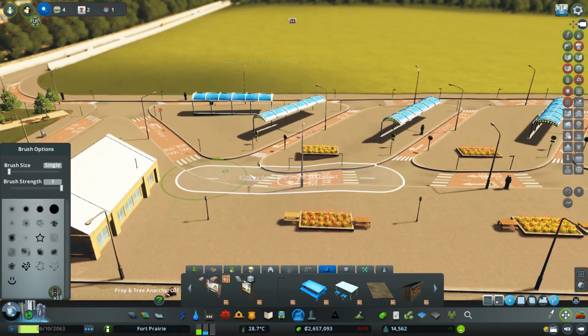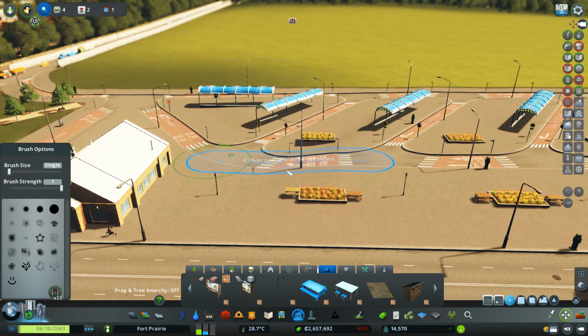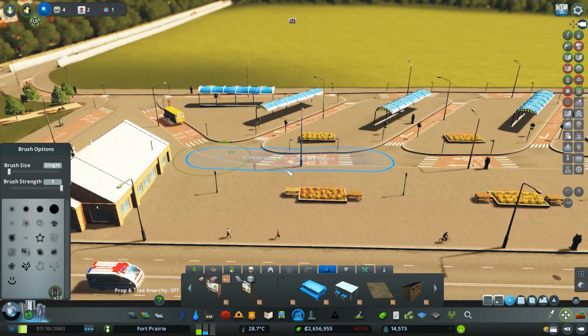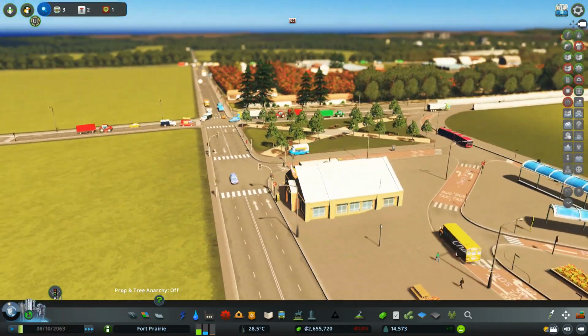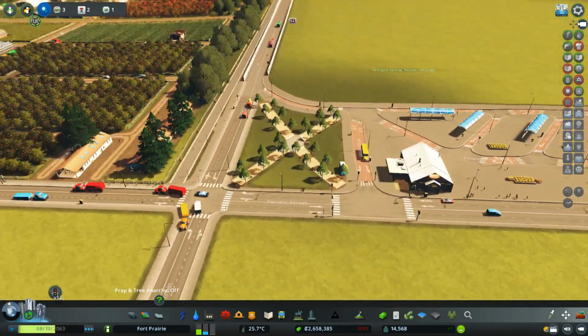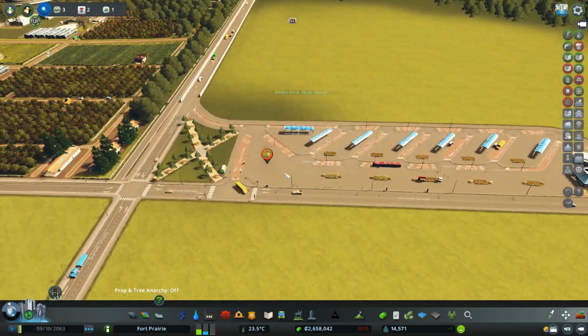Oh no, it's all messed up. We'll just try. I'll fix this all off camera to make it seem a bit nicer. Anyways, we can leave the bowling alley, I guess. Okay, so that turned out pretty nicely. Oh no, the bowling alley.